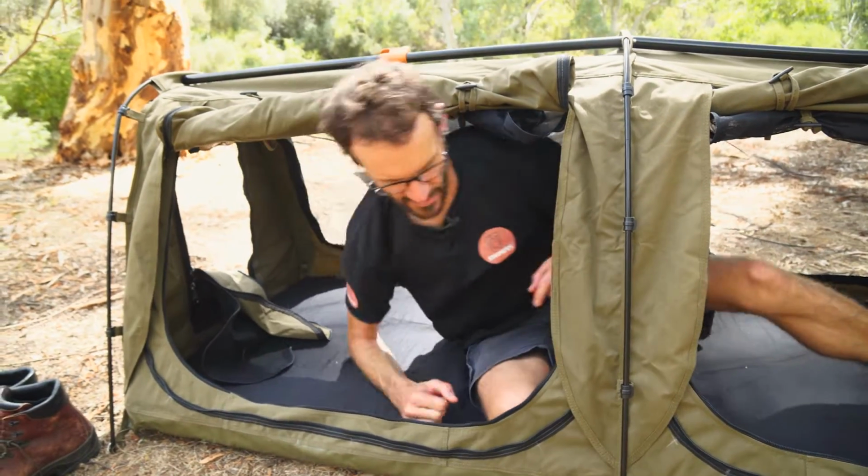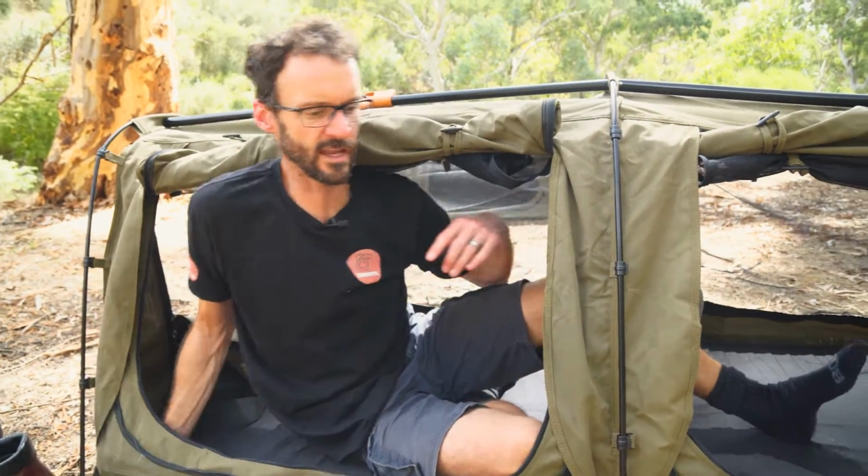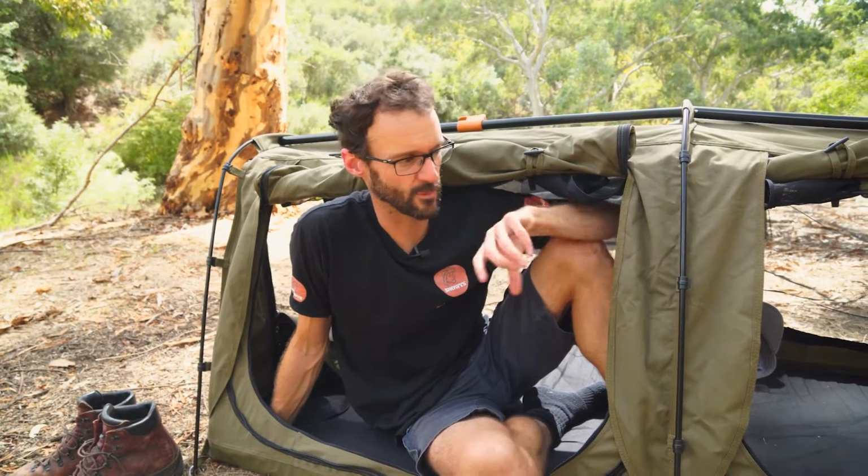Look, I reckon this is a pretty livable swag. If you were to bunker down in the weather for a little while, you've got a bit of room inside this one. Really versatile with the amount of doors and windows you can open, so you can really customize how you want the weather to flow through your tent, ventilation through your tent, and they're nice and sturdy too.